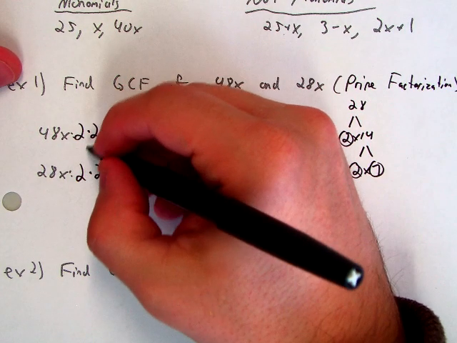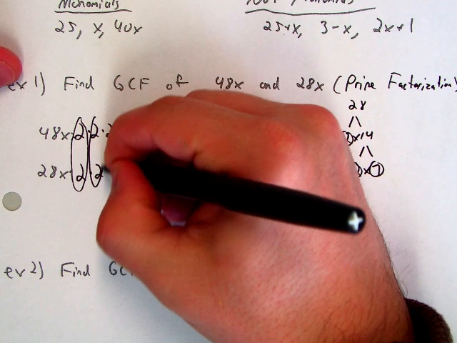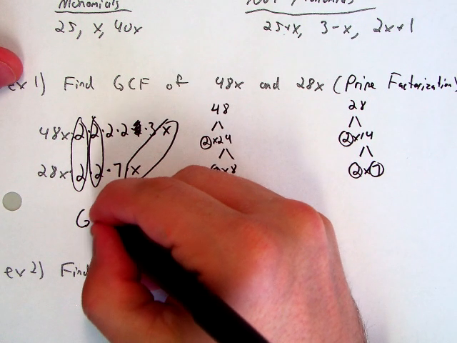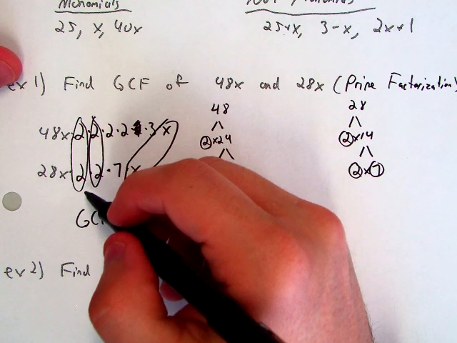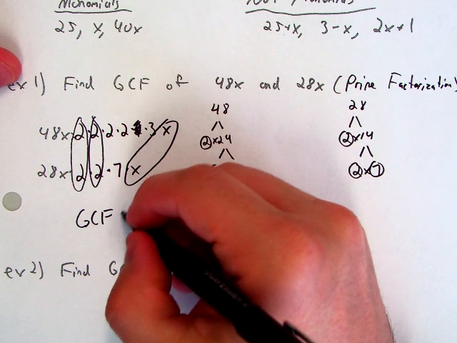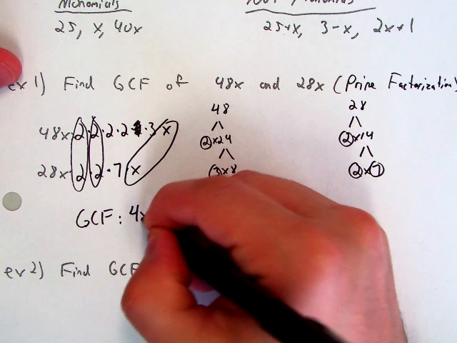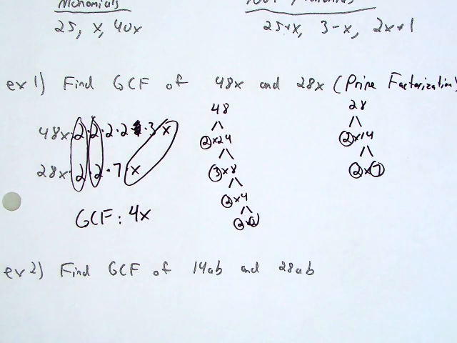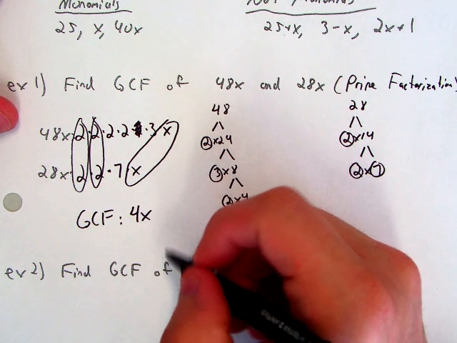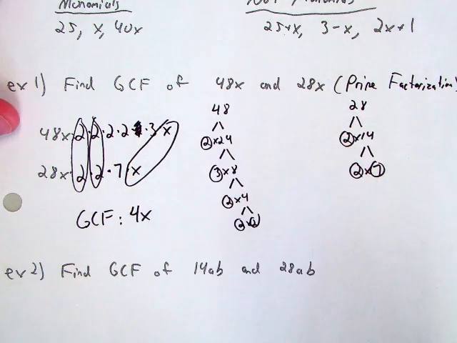I'm now going to look for pairs. So here's a pair, here's a pair, and here's a pair. So the GCF would simply be, here's a pair of 2's, so it's 2. Here's a pair of 2's, so that's 2. So 2 times 2 is 4. And a pair of x's, so it'll be 4 times x, which is simply 4x. Now, the cool thing is when we start looking for GCF when it comes to factoring, this number would go on the outside of parentheses, and then whatever is left would go on the inside. And I'll show you how to do that in a little bit here.